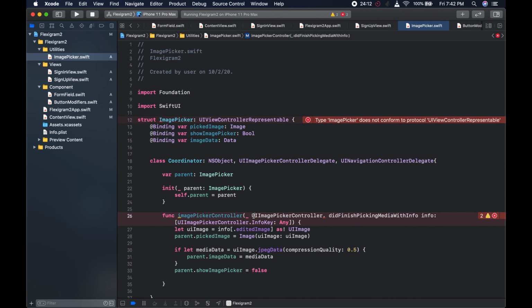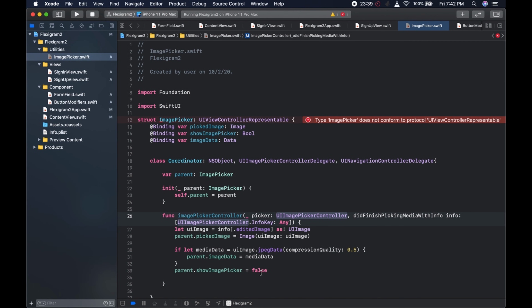What we do here is we could make this picker like so. That's why it was complaining. This method expects this image picker controller will have a method called didFinishPickingMediaWithInfo, and this will accept a dictionary where the key is going to be Any, here, this dictionary. Now when this method is called, it will give us the image, and at the end of it we dismiss it by saying showImagePicker, we put it as false. So that's how you dismiss it.